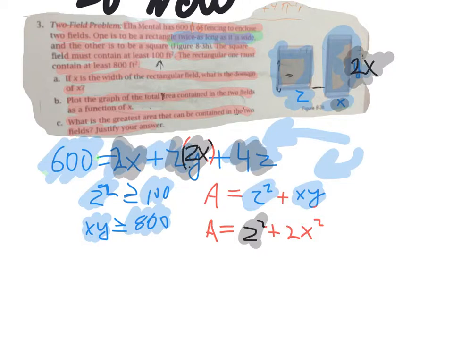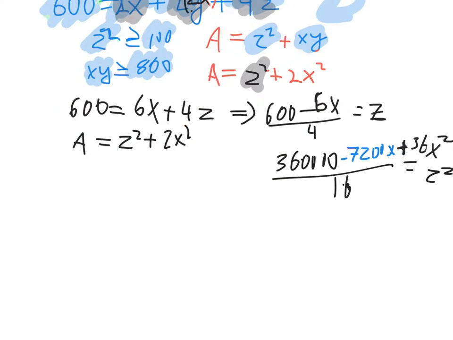So now I just rewrote my equations a little bit, and now I can make the equations look a lot better. So let me go ahead and do that. Alrighty, before I actually finish it up, I just wanted to talk about this step real quick. So, not sure where I just left off, but I solved for z, so I can plug it in. But because my area equation has a z squared in it, I probably want to take my z and square that anyway, so I can just straight substitute it.